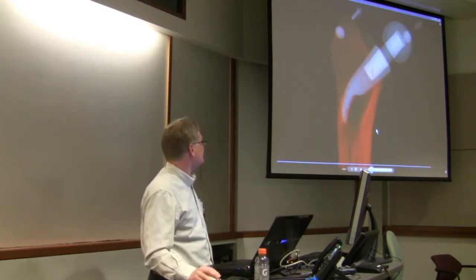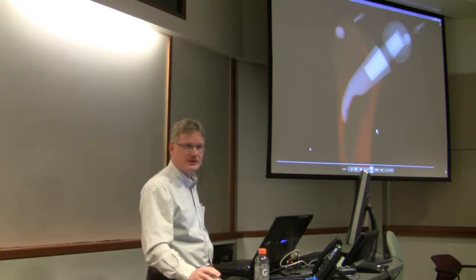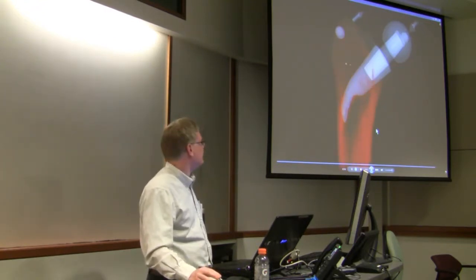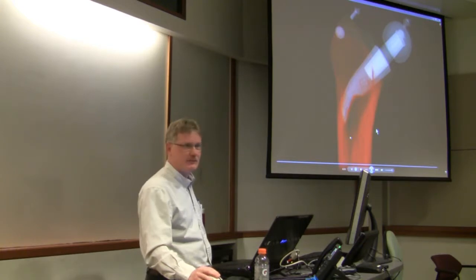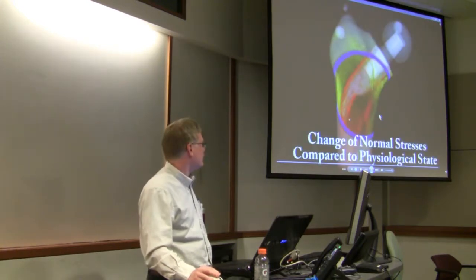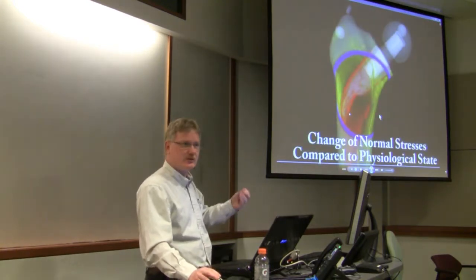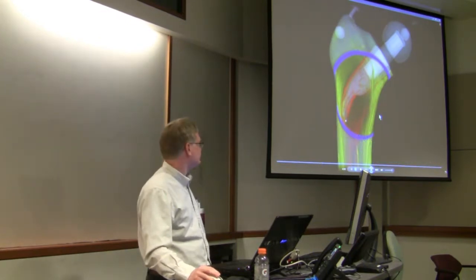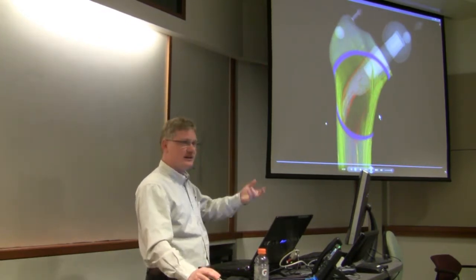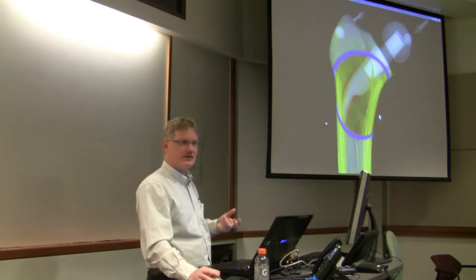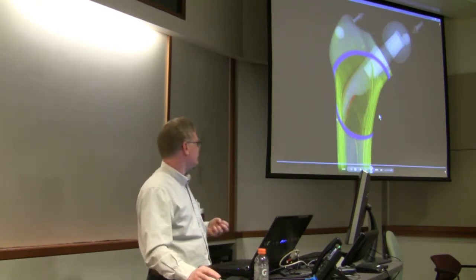What is this now? Sorry, I missed it. So this is changed with respect to physiological state. So this must be the subtraction of those two fields and the remainder of the bone that's in both of those simulations, to see where there's going to be concentration and where there's going to be reduction in force. So this is then computing the data set, which is where are the differences and how big are the differences, and showing that directly.